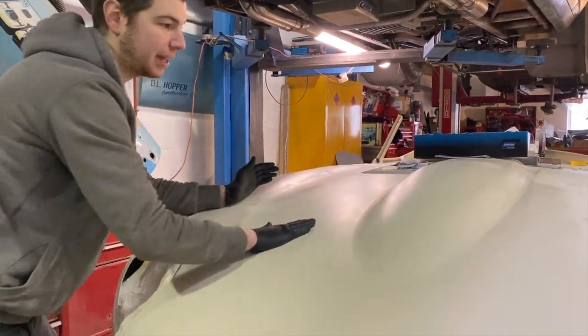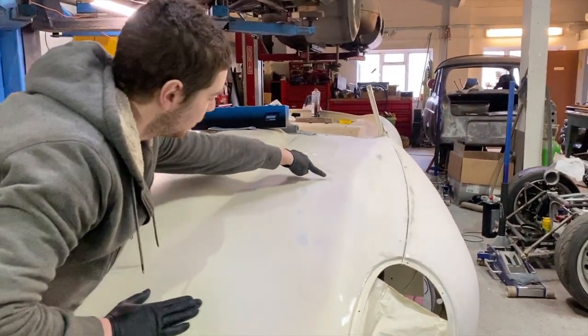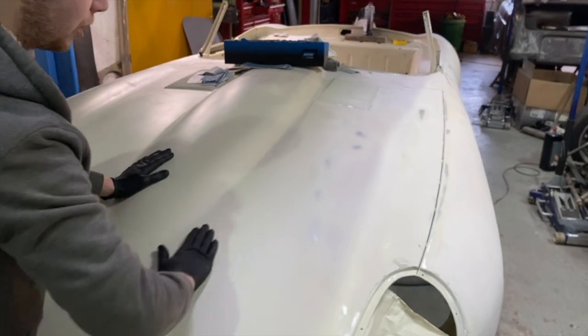So we'll just skim that along, as you can see here where I've already started to come in. See, it's flattened down, you see the high spots start to come through, that's the level we want to get to, and that's what you're getting rid of. If you end up painting on top of that, it's going to look terrible. So that's what you can do.